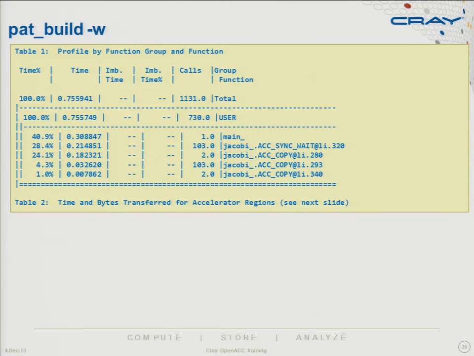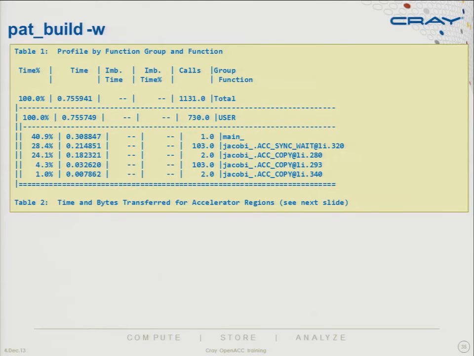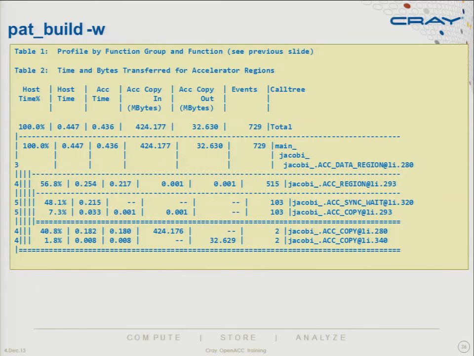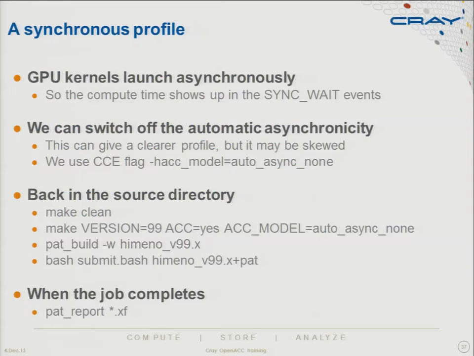And we're actually seeing this sync wait, this kernel time, is now a significant part of the profile. So we're spending a significant amount of our time on GPU compute, not on PCI Express transfers. And in table 2, you can see that the amount of data that's moving has come down significantly. And this is looking like a better profile.